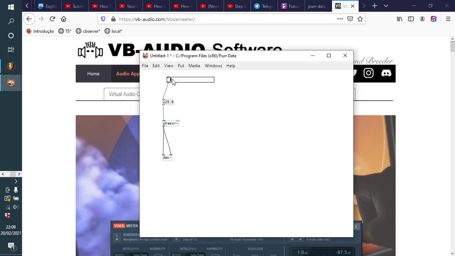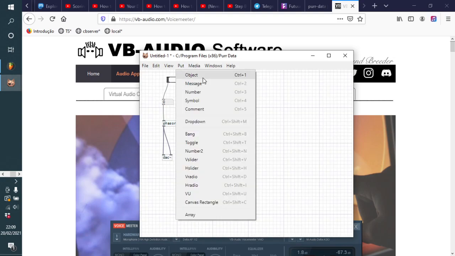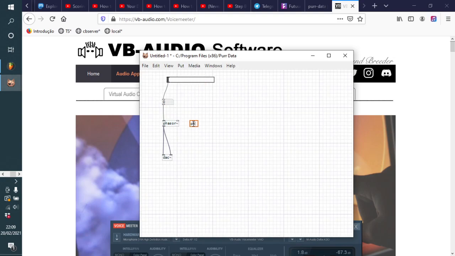So suppose we want a 2 oscillator synth. Well, it's easy enough. We just have to put another object that's also a phasor. Put that in there. Okay, so I want that to be slightly detuned.